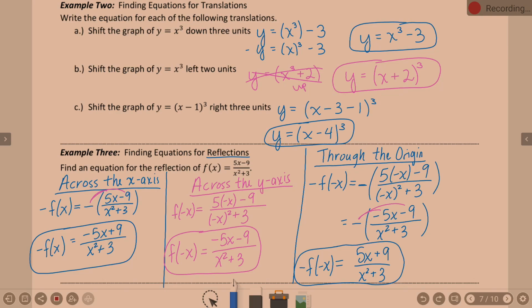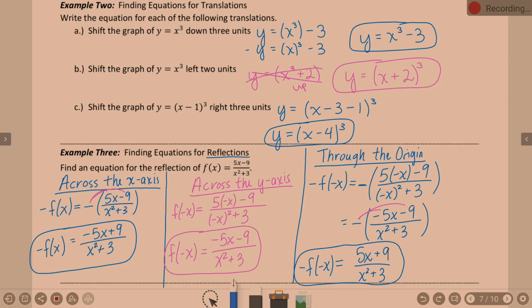Makes sense. For mine, I just did negative 5 times negative x minus negative 9 over negative x squared, as long as you can keep it all straight. And it works out the same in the end, right? Less steps, more mental power though. Not really. You just negative everything on the paper.